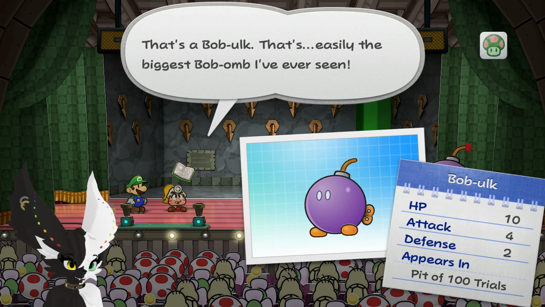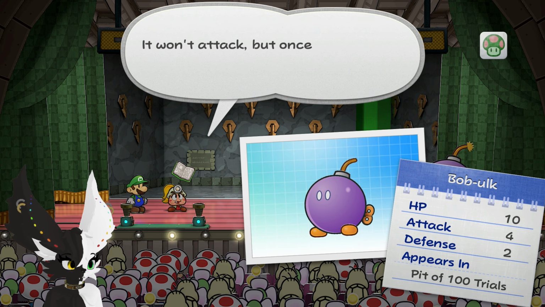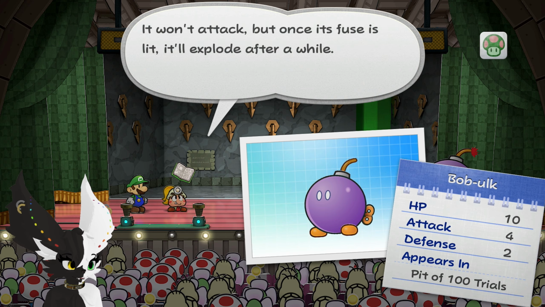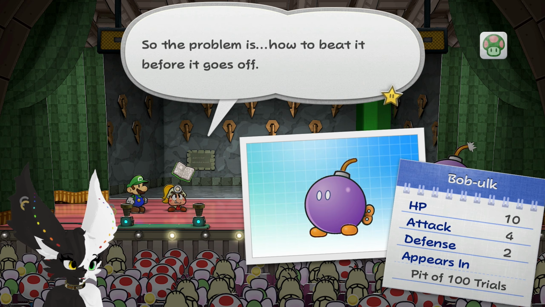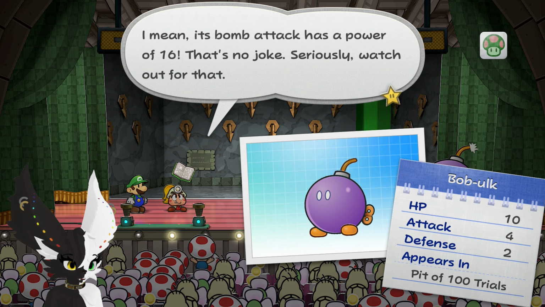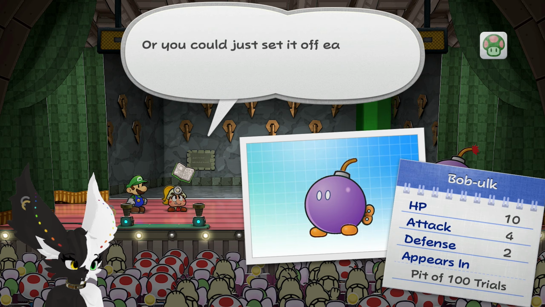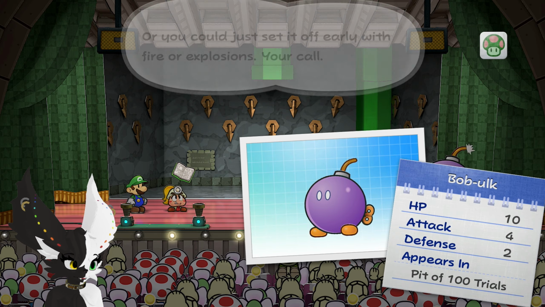It's a Bob-omb. That's easily the biggest bomb I've ever seen. Actually, it contains attack 4 and 10 defense too. It won't attack, but once it's fused, it'll explode after a while. The problem is how to beat it before it goes off. I mean, its bomb attack power is 16. That's no joke. Seriously, watch out for that. Just go out and beat it. Pull out all the stops, or you could set it off early with a fire explosion. It's your call.